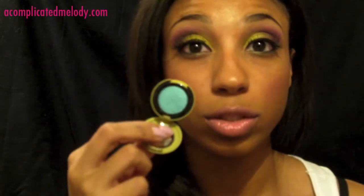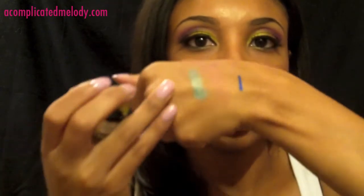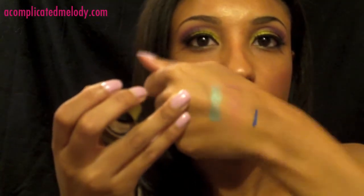On to the eye products. I went to MAC and picked up two eyeshadows from the To The Beach Collection. This one is called Shimmer Moss — it's kind of like a light turquoise color. It's super pigmented, gorgeous color. It's a really pretty color. I wasn't actually going to get it at first until I saw it in the store and fell in love with it and had to have it.